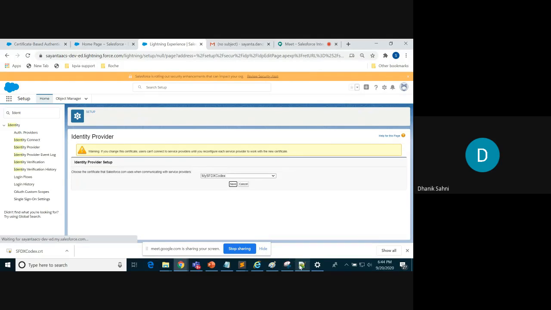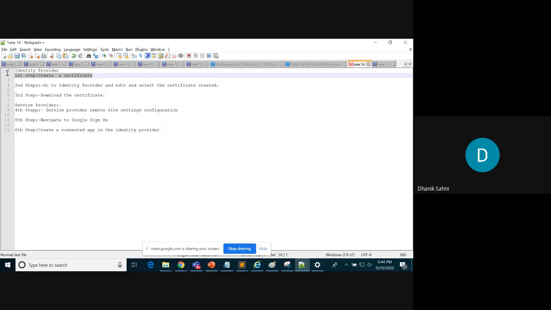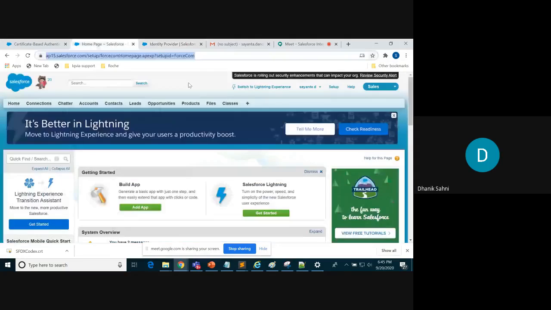So the next step is, you are done with the certificates: you have downloaded the certificate, and you have already selected that certificate in your identity provider. Now go to the service provider, that means the platform where you are hosting your service, right?